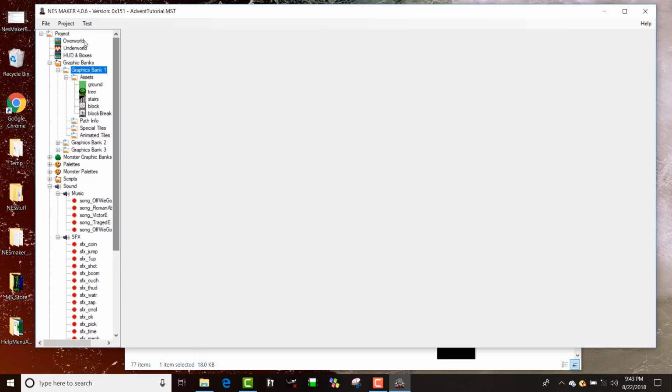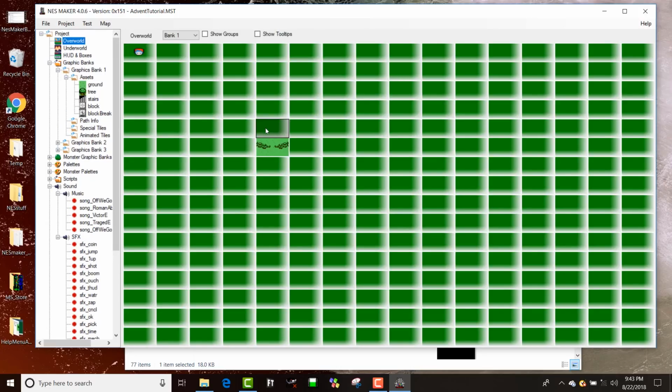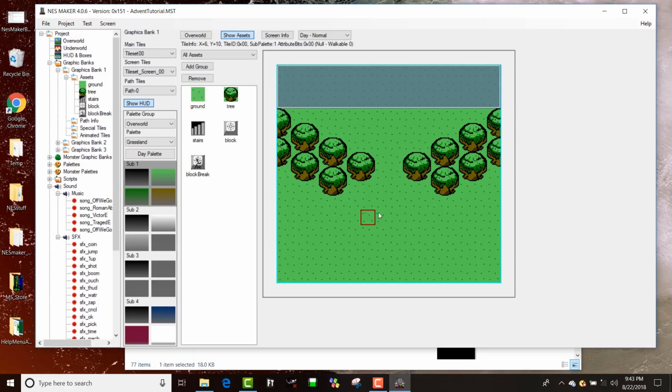So if I go back to my overworld, now that I've got my songs loaded in, I'm going to do a couple of things. I want to test this screen. I'm going to right-click, place player. That's going to start my game on this screen I just created. Now, I haven't created a player yet, so nothing's going to appear, but it'll start me on the screen, and I can actually see the screen and the tiles I set up.